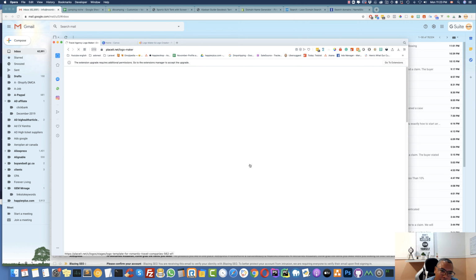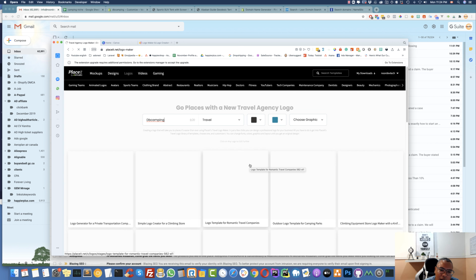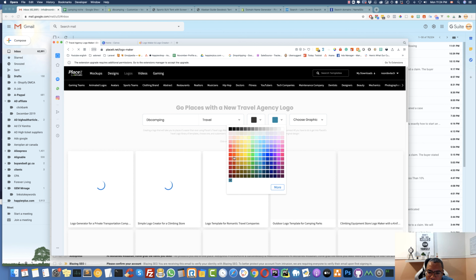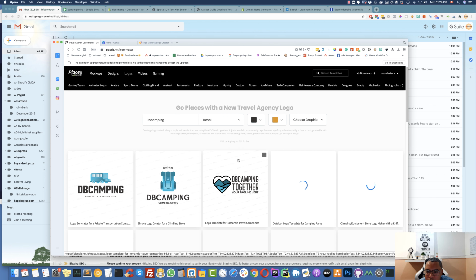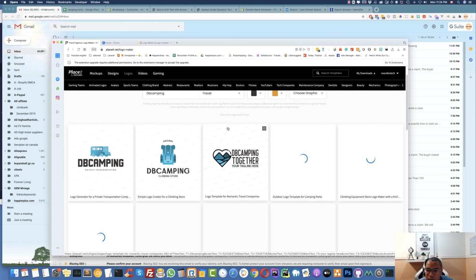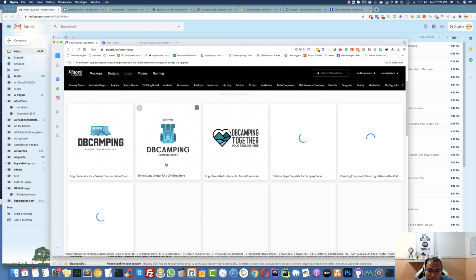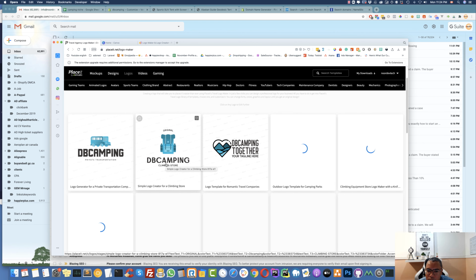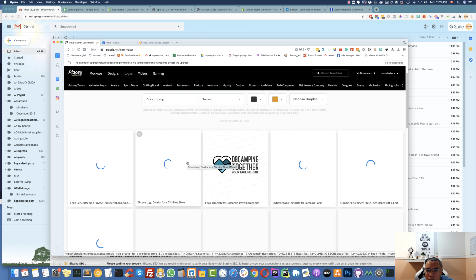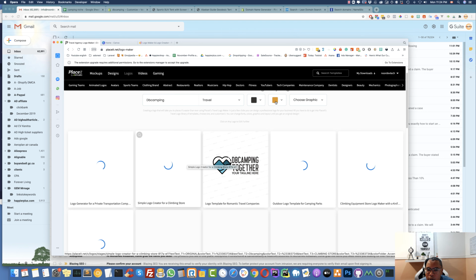Sometimes the logo itself takes a time in order to finish it, but that's how it is. Let's choose a color close to our templates. This is the one we chose before. Okay, let's wait a little bit because we did change the color, so we have to go with the new color.